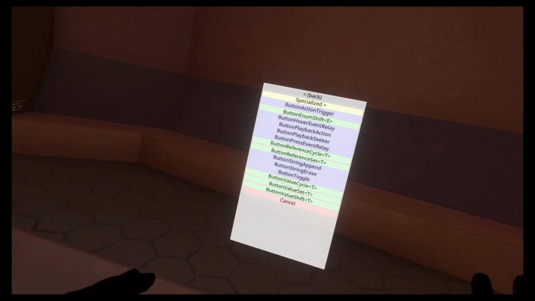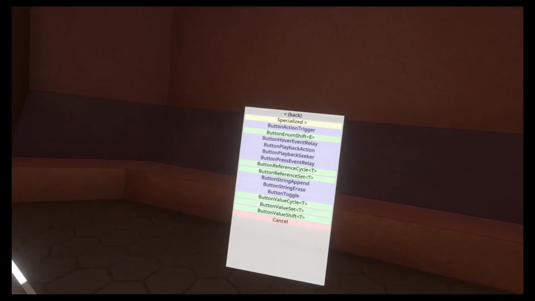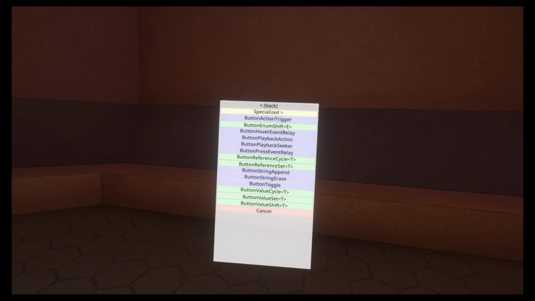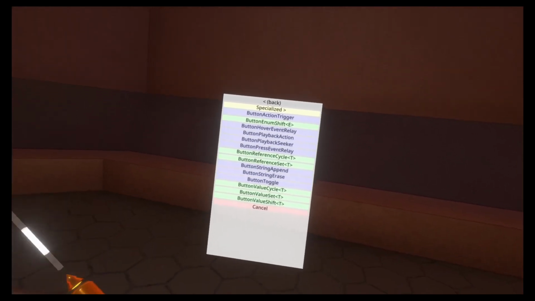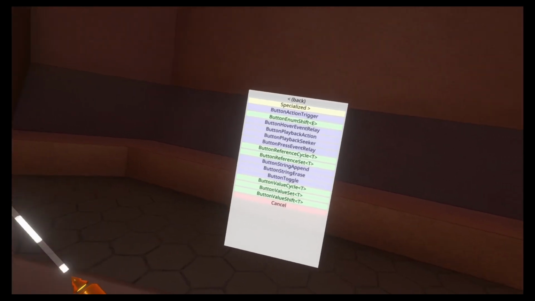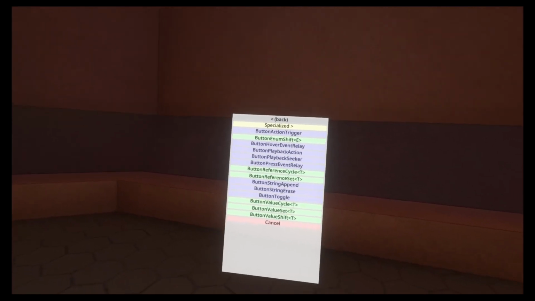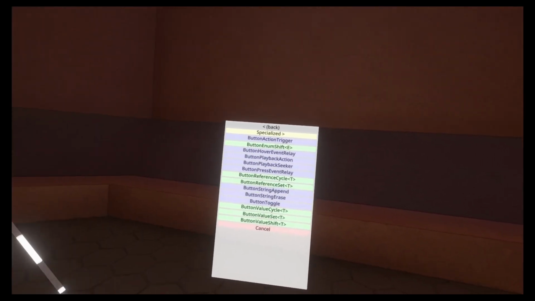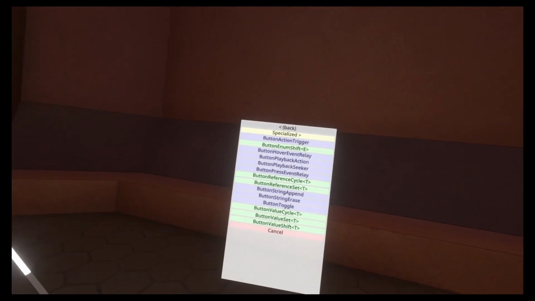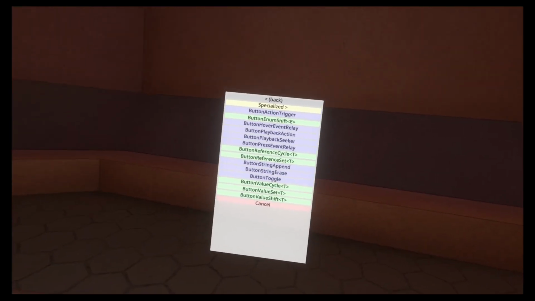We've got some relays. They're a bit more complicated, so I'll skip those. We've got button reference set and button reference cycle. I didn't go over cycle. Cycle will loop through a set of values. You can think of it like a sort of drop-down list you might see on a web form. Button reference set and button reference cycle will set references. References are things like users, materials, textures, etc. Button string append will append something to a string. Button string erase will erase a string. Button toggle we used, it will set a Boolean value to on or off. Button value cycle, again, loops around like a sort of tape going around in a tape machine.